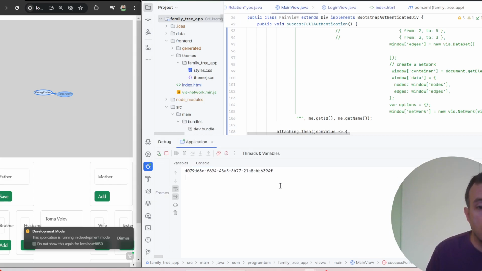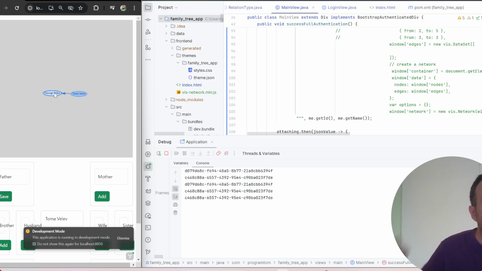What something else? I've done the integration on the client side to pass back to the backend the item selected, so I could load the connections of the other nodes that I'm selecting that haven't been loaded yet.